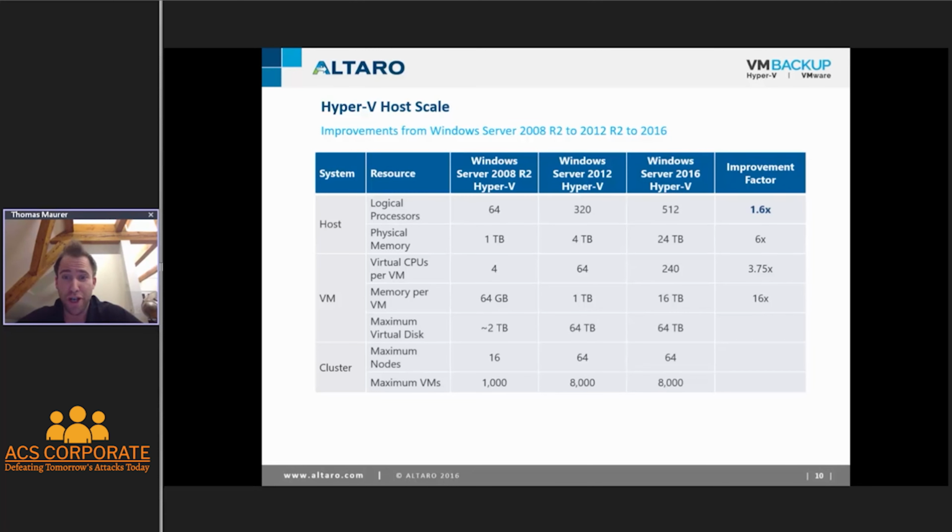So that's quite a large number, and these numbers are basically true for every version of Hyper-V, right? So even if you're running the free version of Hyper-V 2016, you will get those numbers. There is no limitation on that except for the hardware. These numbers are not theoretical numbers. These are real tested numbers. So Microsoft somewhere had this hardware and they could test if Hyper-V really could match those numbers and if that works. If someone out there has hardware like this, please drop me an email. I really want to test it as well because I'd get some great screenshots out of that.